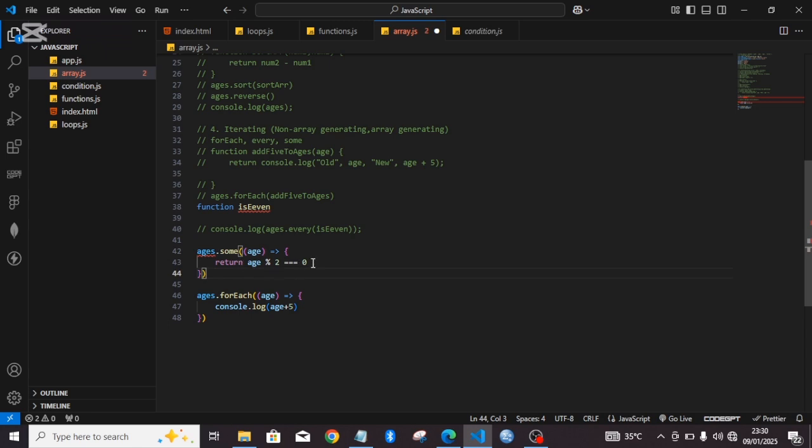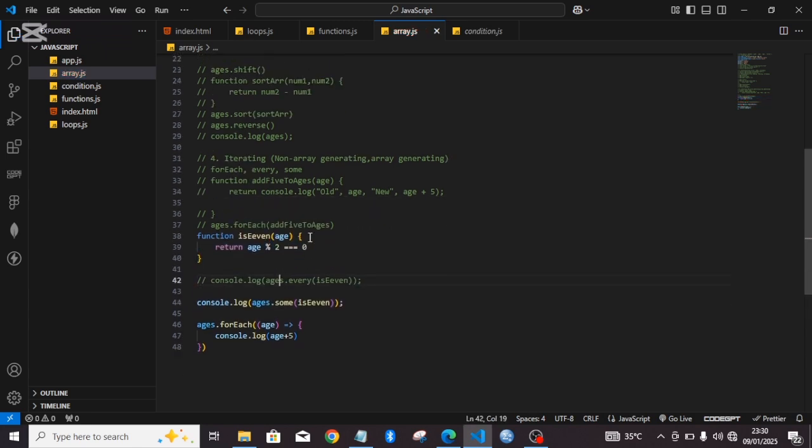So then we can just do our console log here. I hope it's fine by you. So this is basically most of the things you will be seeing on the web. Now these are non-array generating, meaning every of these functions now will not give you a new array. Now we'll be looking at some functions that will definitely give you a new array.